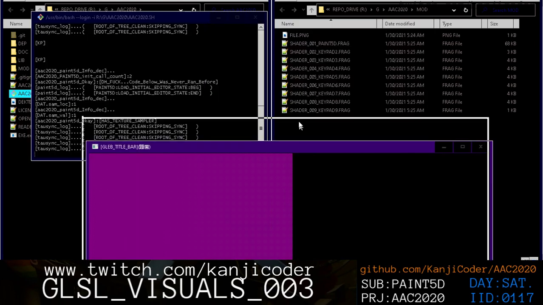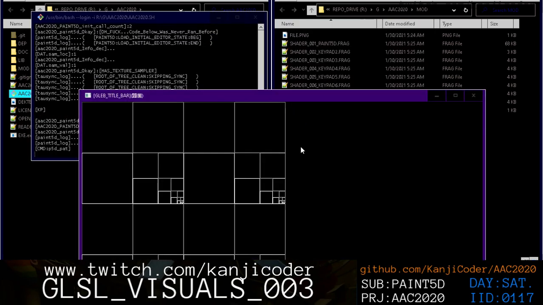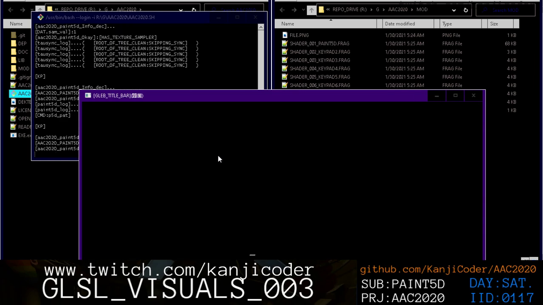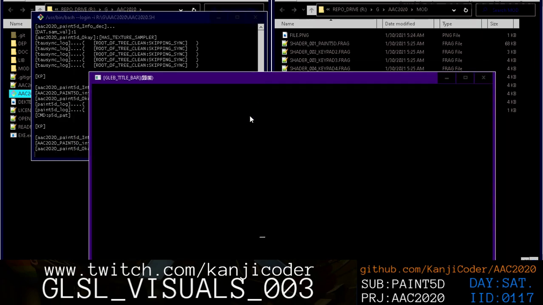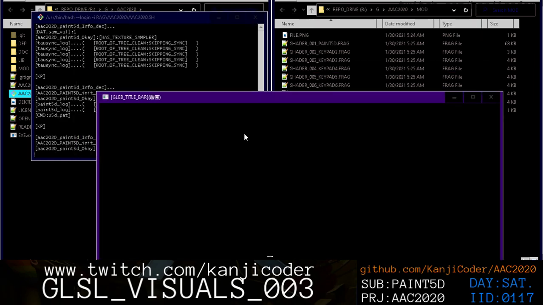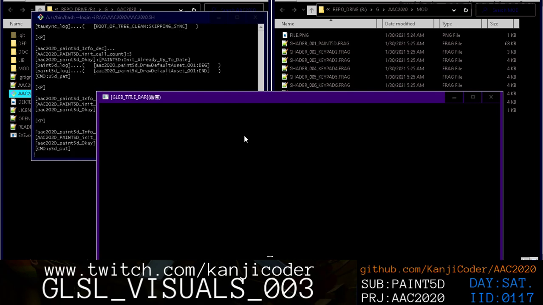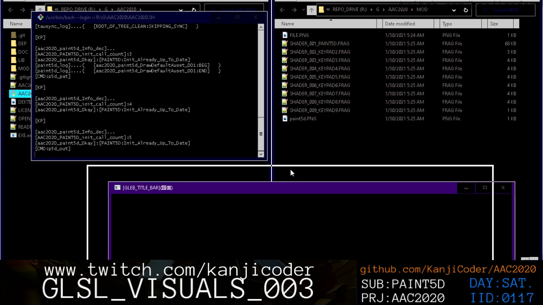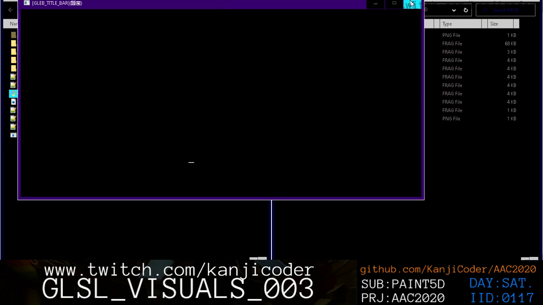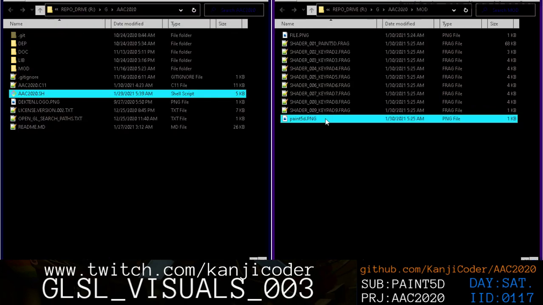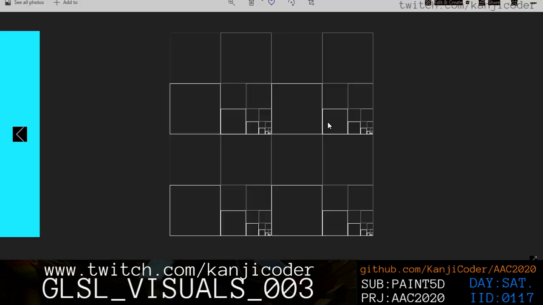And now, if we go over here and we hit P for pattern, right? And then we hit 1 to initialize again, everything kind of blacks out again. I don't know why it's blacked out. But if we hit O for output to save this to disk, then I just saw a file pop up. It's down there, paint5d.png. Let's just close this now. And if we look at paint5d.png, it actually has what I expect in it.